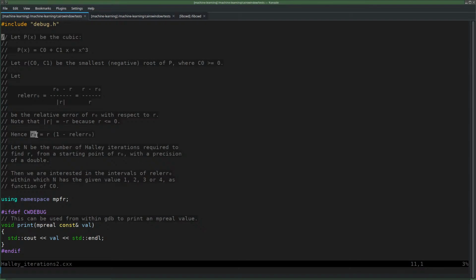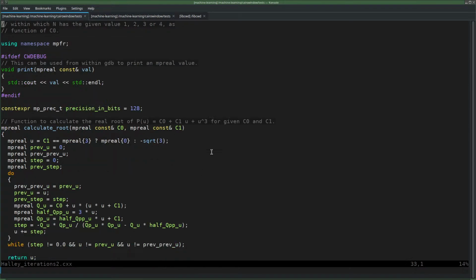So we do twice the Halley step, and then we want to have found R with the precision of a double. Then the question is, how bad can this R0 be, so that after 2 iterations we still have the best possible R? You can't go very wrong, but you can go a little bit wrong. Like 1% wrong from R, and then 2 iterations, and then you have 18 digits precision. So Halley is very fast, very good.